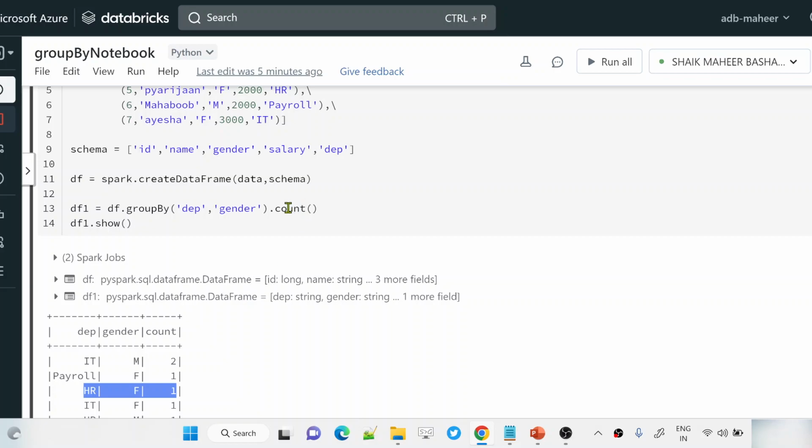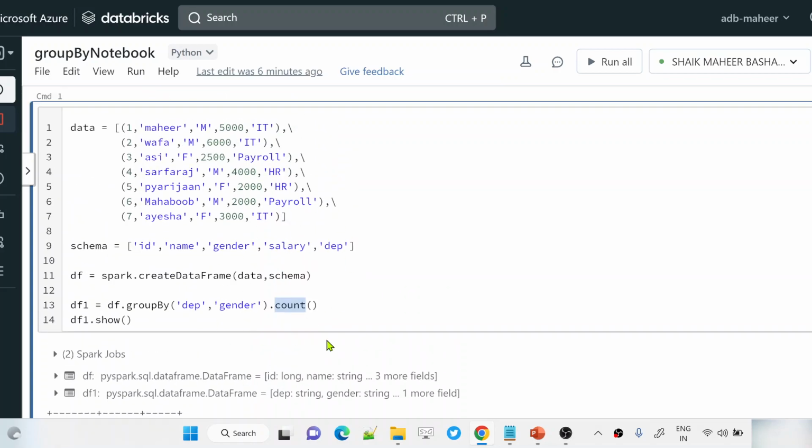So I hope you got an idea of how to group by. It is very straightforward and easy. You may be wondering, is it possible to apply all these aggregation functions at the same time? That means minimum of salary, maximum of salary, count, everything I want to show in a single table as multiple columns. That means applying all the aggregations at the same time. Is that possible? Yes, it is possible using the aggregate function, but that I will explain in our next video when I am explaining the aggregate function.